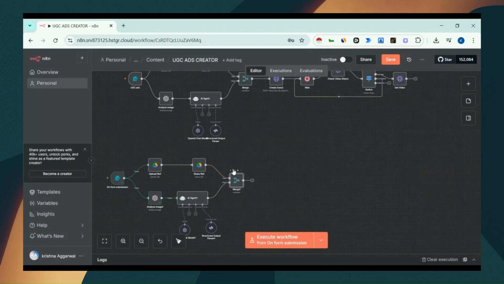So let's first of all run it. Now it is running. Yep, and now it's done.